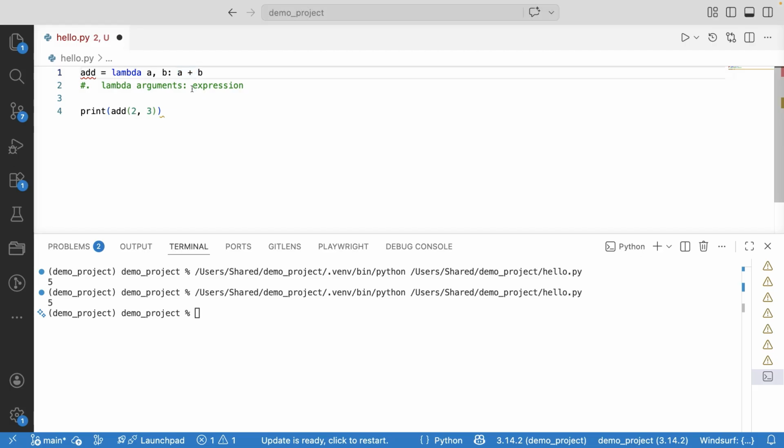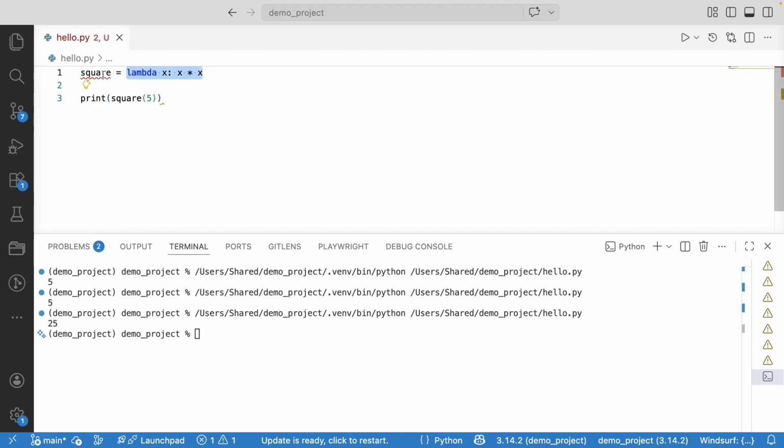So here I have another lambda function that does the square of a number. You give a number and it is assigned to x. We call this square and we define the lambda here, a single line of code, and when we say square of 5, it is going to do 5 times 5, and that's what happened. So it took x, did this expression evaluation and returned it automatically. No return keyword needed here.